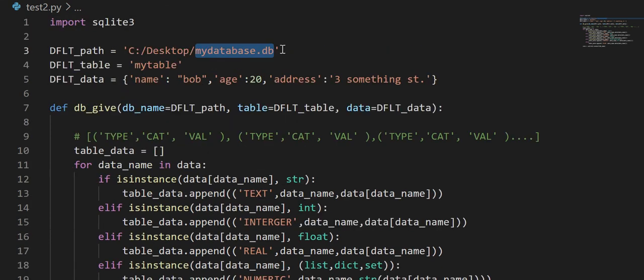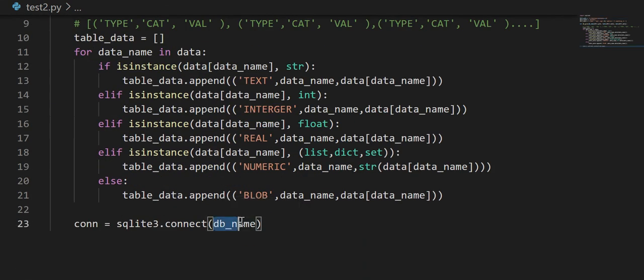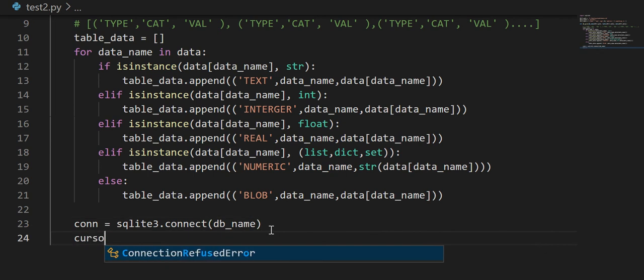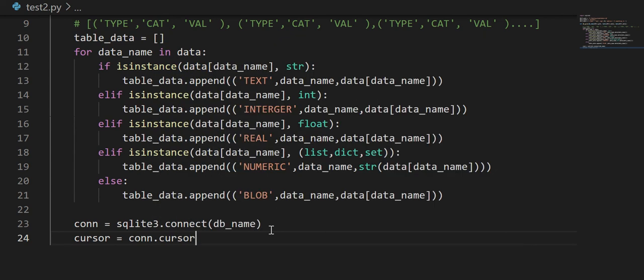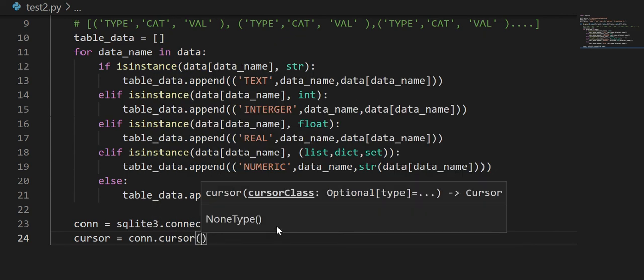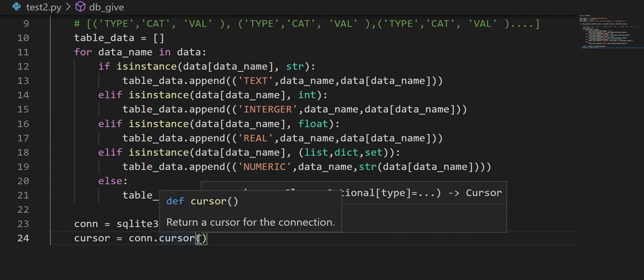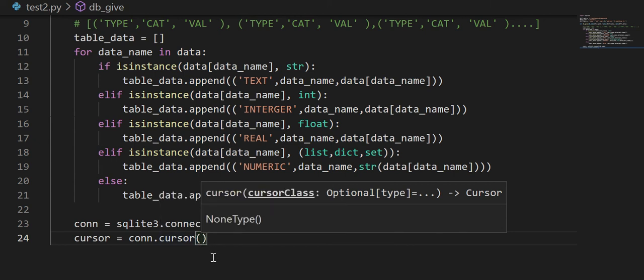So here should be the entire path, and then you want to create a cursor, and I'll call this cursor, equals conn.cursor. Essentially, the cursor is a space where you can execute commands, because you have to execute commands somewhere, and you can't just put them anywhere.